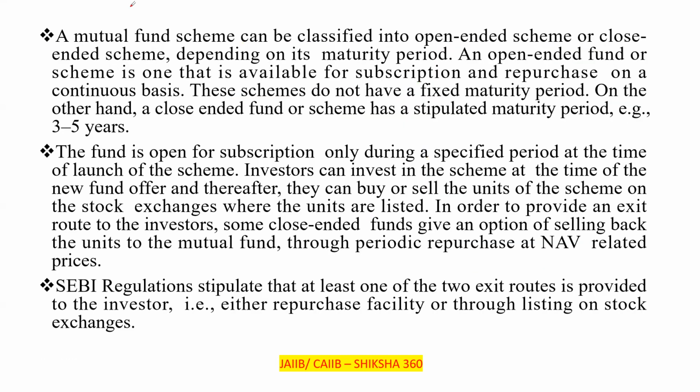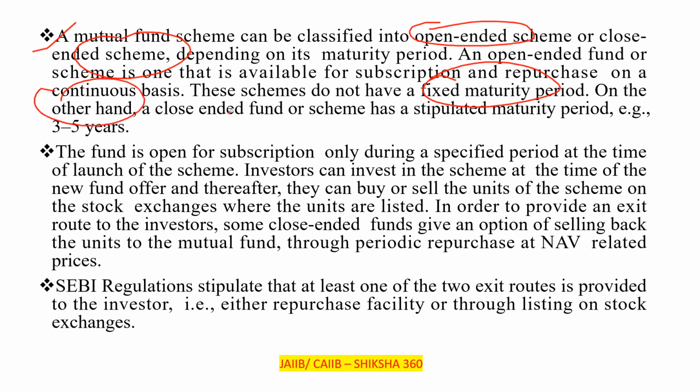Next one. A mutual fund, very, very important. How can it be classified? A mutual fund scheme can be classified into the open-ended scheme and close-ended scheme, depending upon its maturity period. What is the difference? An open-ended scheme is one that is available for subscription and repurchase on a continuous basis. That is an open-ended scheme. They have no fixed maturity period. Clear? These schemes do not have a fixed maturity period.